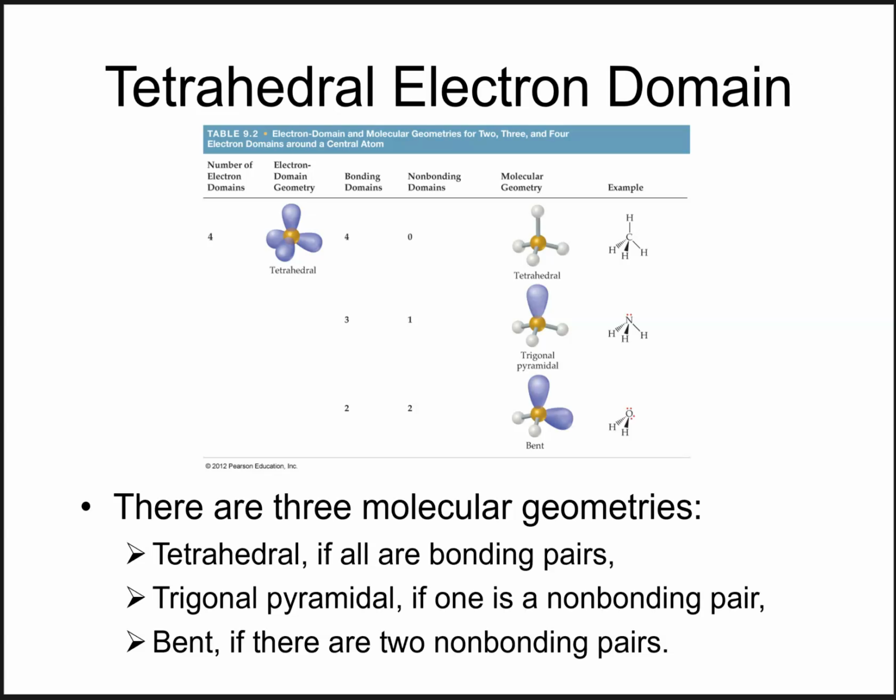Now, unlike the linear and the trigonal planar and the bent with 120 degree bond angle, tetrahedral is the first time where if you draw a Lewis structure and you look at the paper and you say, oh, well, all my bond angles look like what I've got drawn on the paper, you're going to be wrong because tetrahedral is a three-dimensional molecular geometry. It extends out the atoms as far away from each other as possible. And in a 360 degree sphere or spherical world we live in, the furthest these atoms can get from each other is 109.5 degrees.